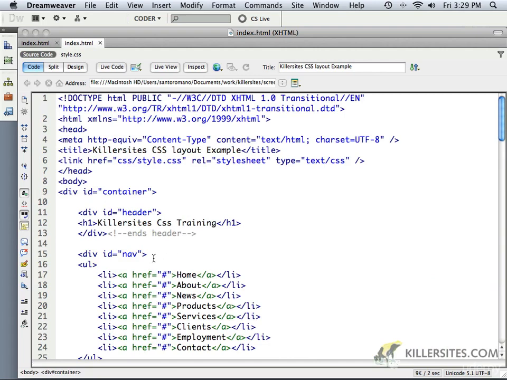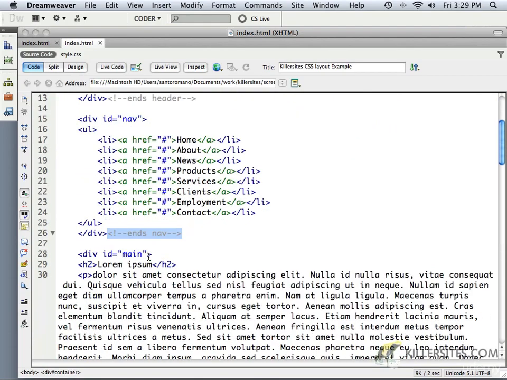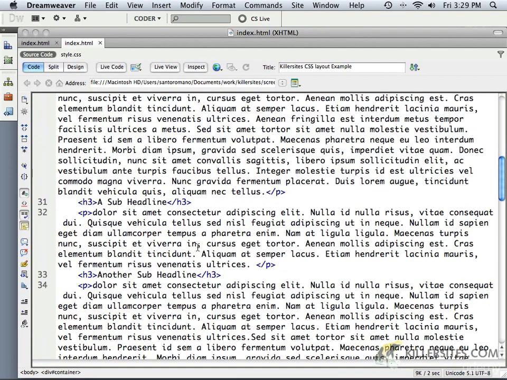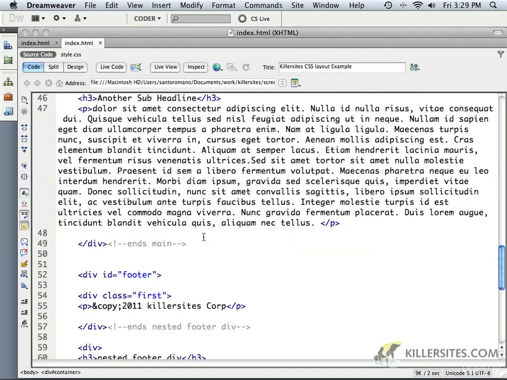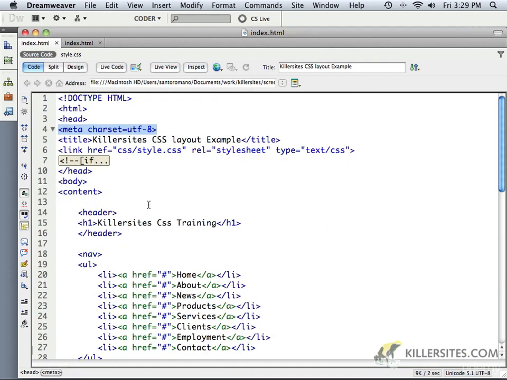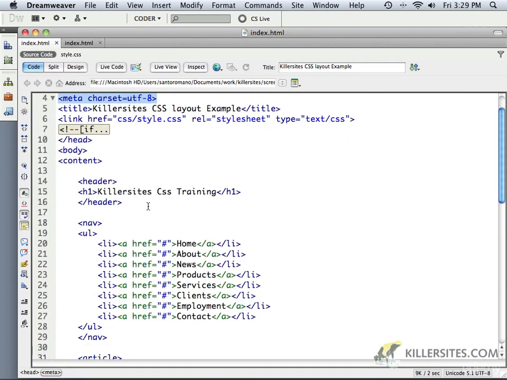But let's look at how easy things are in HTML5. For example, rather than having to deal with a div with the ID header, or a div with the ID nav, or a main section for your articles, or anything along those lines, or a div for that matter with the ID of footer, what we do in this instance is just use the much more semantically friendly header tag and header element.